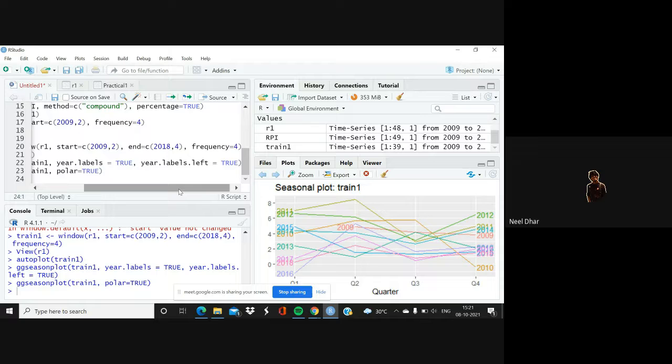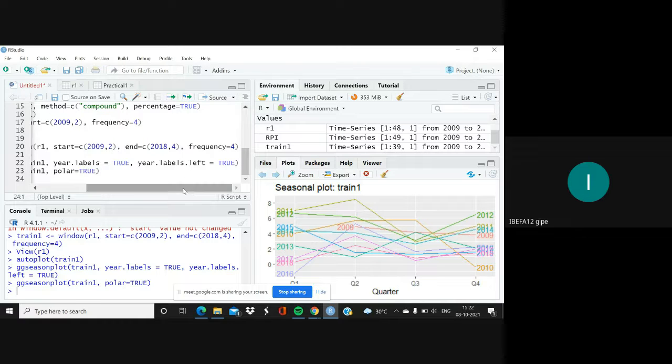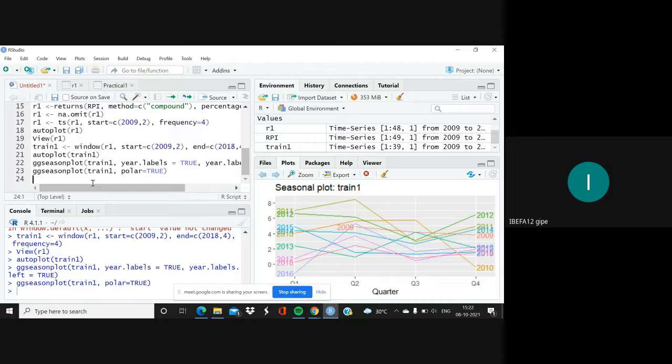I just wrote start equals 2009, 2. So I think it just used the end value or something like that. Okay. I think it's better you run it again the way that it's been written here, just so that you don't have any problems later on.